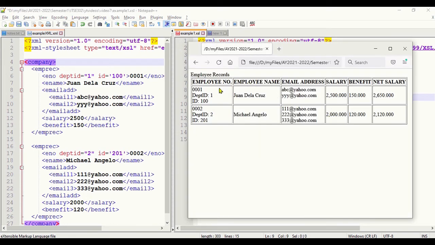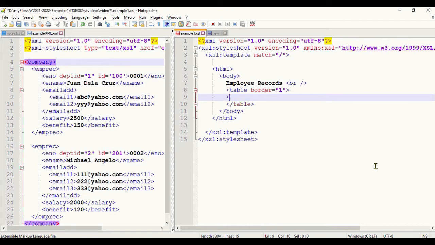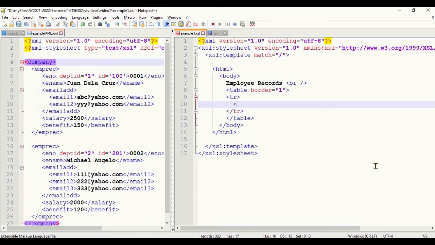And since we need column headers similar to this, we need a row here. So I will be putting here TR. There you go. And I will just be using PH. Okay. So, or simply let's make it like this.